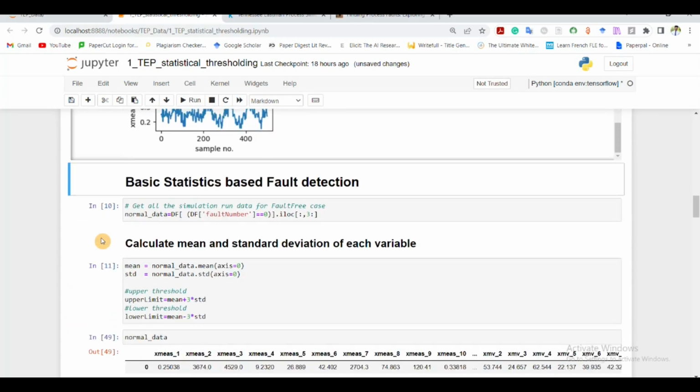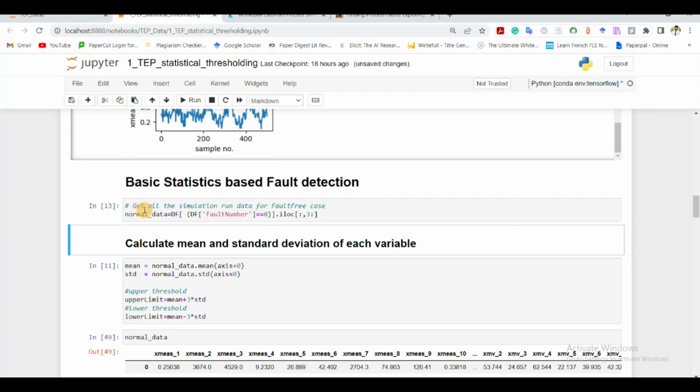Now we're going to calculate the basic statistics, the mean and standard deviation. For that, I'm going to create a temporary data frame, normal data, where I take the 500 simulation run data only for the normal condition, fault number 0, which is the normal condition.